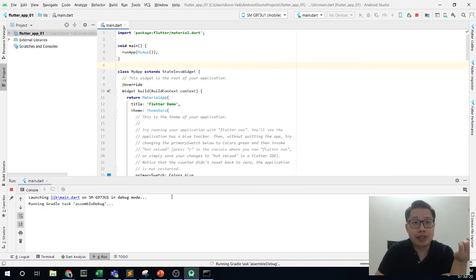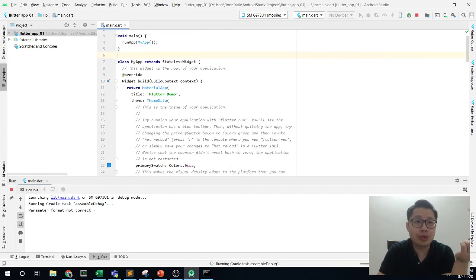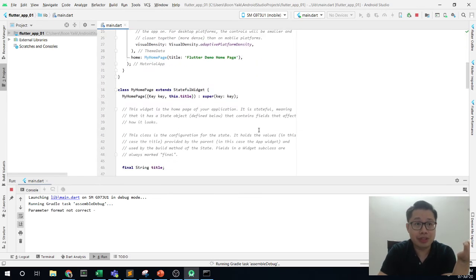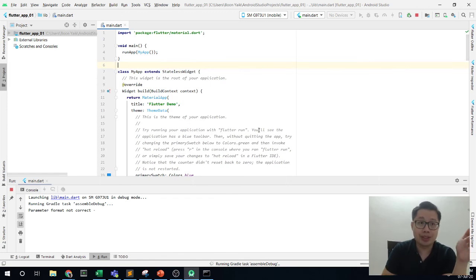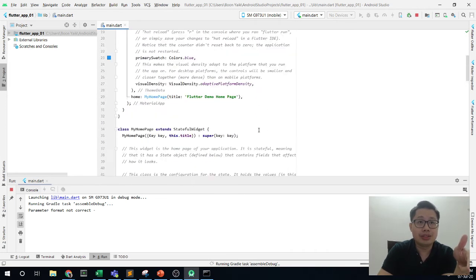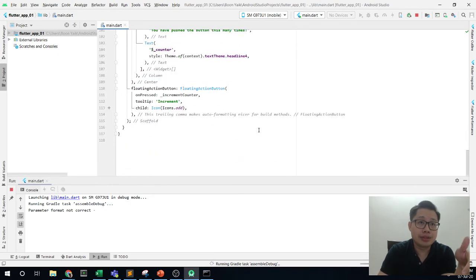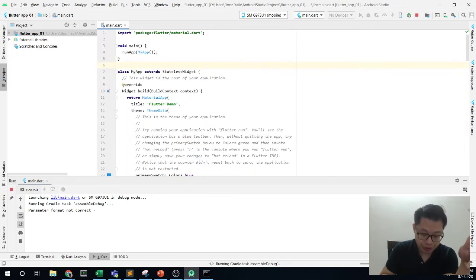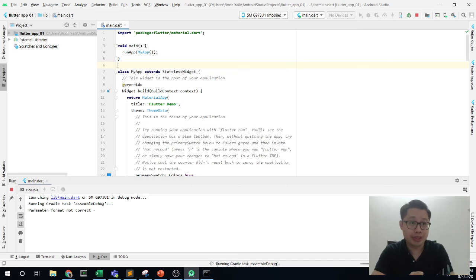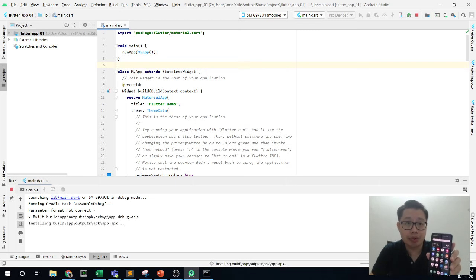I'm going to continue the coding in the subsequent video. For this round, I hope you get the whole thing installed correctly. I'm going to explain this code, the Dart programming language. Don't worry too much if this looks a bit alien to you. It's not something really difficult to learn. So let me wait for this. It takes some time, but it's still not here yet. You can see it's building. Now it's installing. You can see the command here.